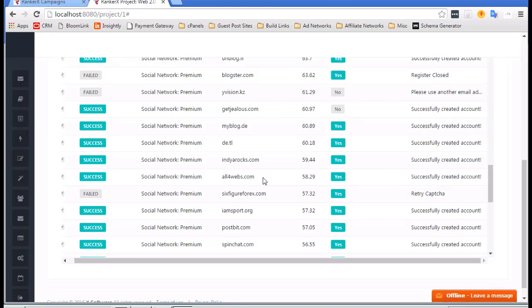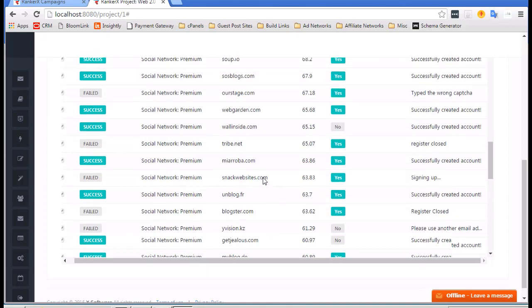If I go in and I change some of the code on my registration page, now all of a sudden RankerX can't find the code that it was using previously to post to, so it's going to fail. But the RankerX team, they do a really good job of updating. I mean, there's updates almost every 2 weeks. They're constantly removing dead sites, and they add new sites.